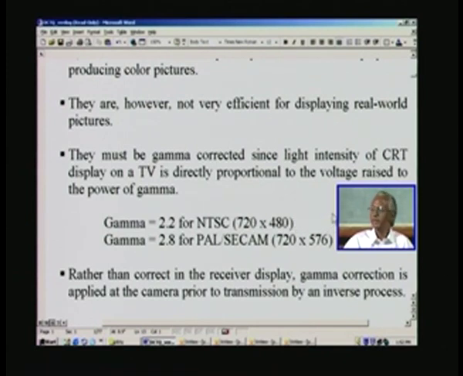And in CRT monitors etc., what is popular is non-interleaved. That means line after line it processes all the 720 lines, and in each line 480 pixels and so on. And for NTSC it is 30 frames per second that we have to achieve as the picture rate, because they are all concerned about motion pictures, and for PAL it is 25 frames per second.